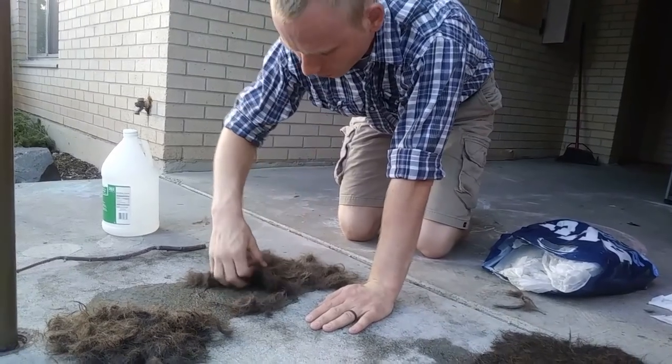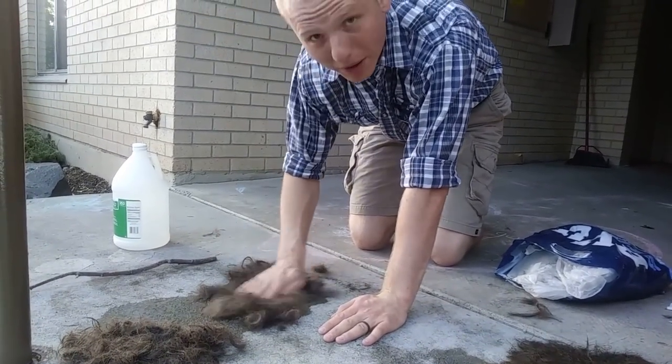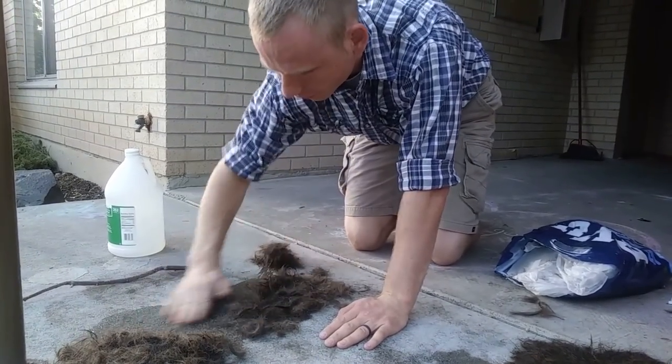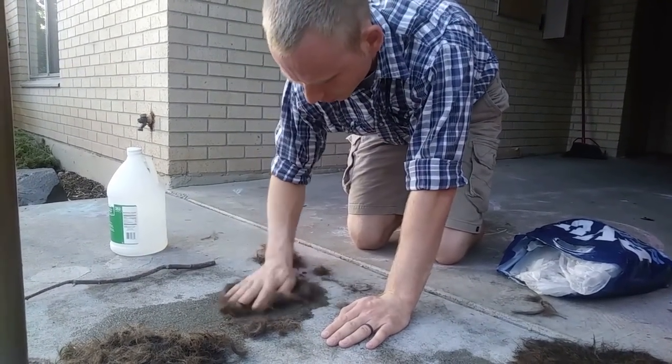I found that rubbing lightly works way better than rubbing hard. So just light rubbing of the nasty hair mixture.